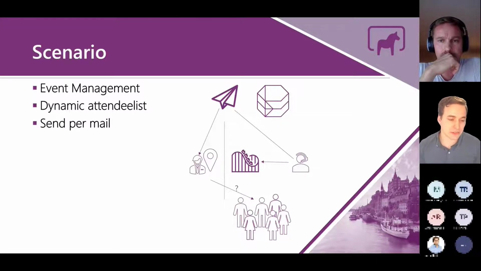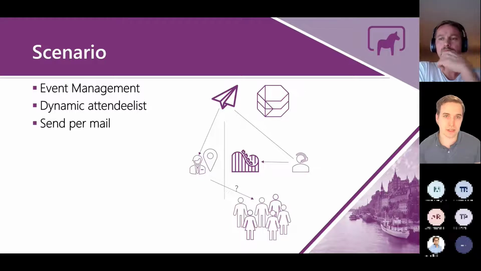At the end, we had several flows. Some were on a schedule, like sending out the attendee list a week before the event, 3 days before the event, 1 day before the event, and an hour before. And then we also made it possible that the agent who is sitting within Dataverse was able to trigger them manually for whatever reason they want to have that. And that's the one we will talk about today.